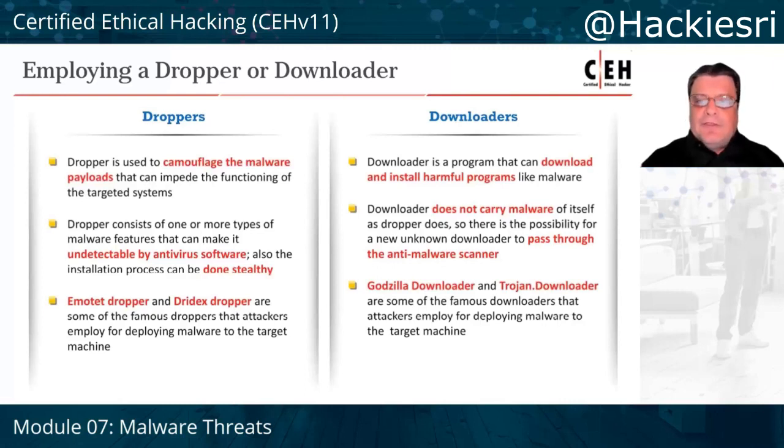Next, we have downloaders. A downloader is a program that can download and install harmful programs like malware. A downloader does not carry malware of itself as a dropper does. So there is a possibility for a new unknown downloader to pass through the anti-malware scanner. And last, on the downloader side, we have Godzilla downloader and Trojan downloader, some of the famous downloaders that attackers employ for deploying malware to the target machine.